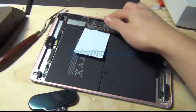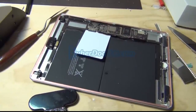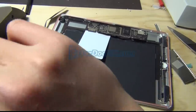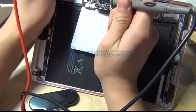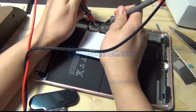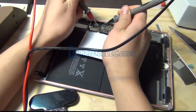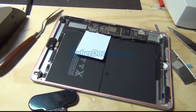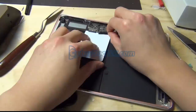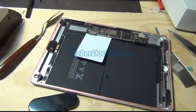And I'm gonna measure the diodes and make sure they're okay. The coils don't usually go bad, sometimes they can, so the best thing to do is test the diodes, change the filters, and if nothing fixed it, you can either measure the coil or just replace the coil. Okay, so the diodes check out okay.